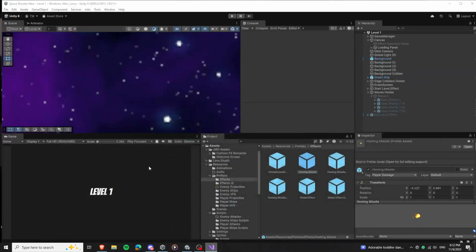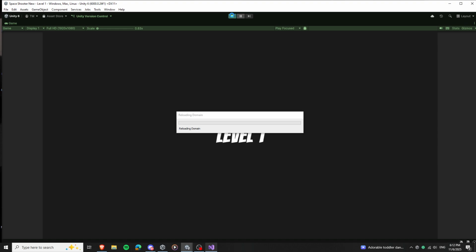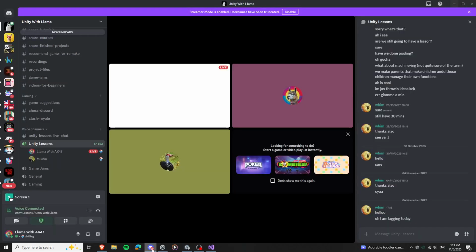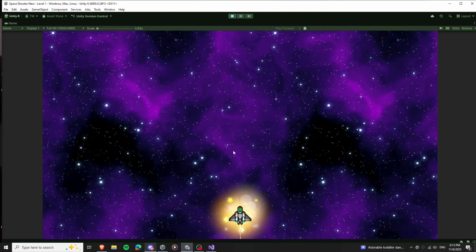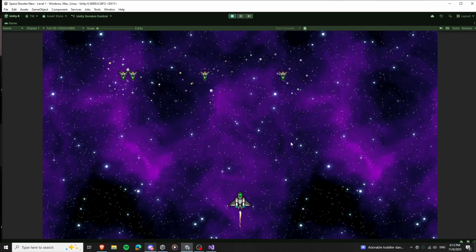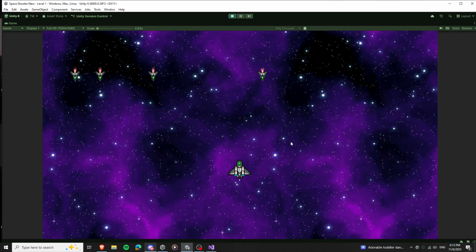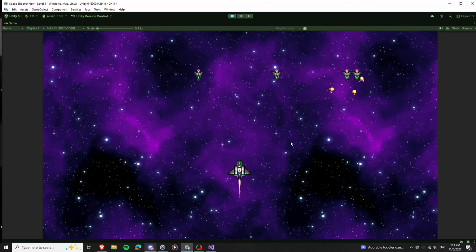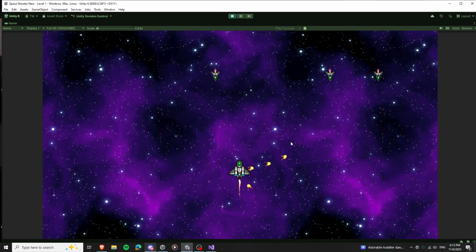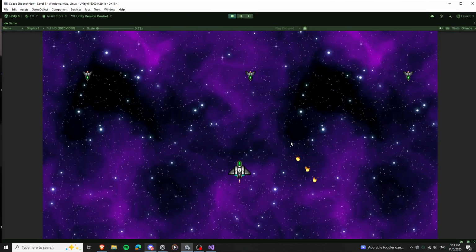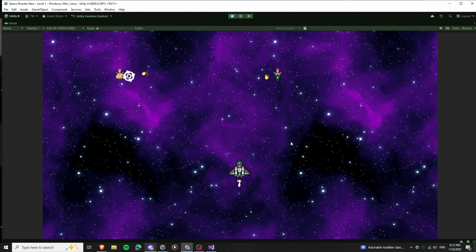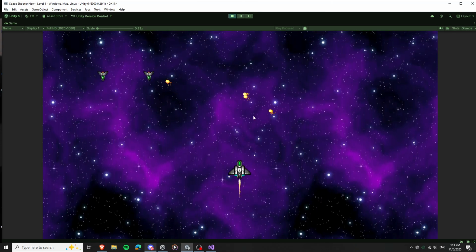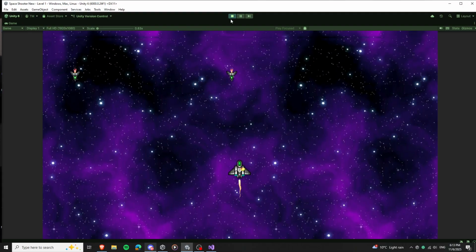So we only spawn those explosions if the enemy is still in the scene. See that one more time. Seems to work. Yep, works pretty good.